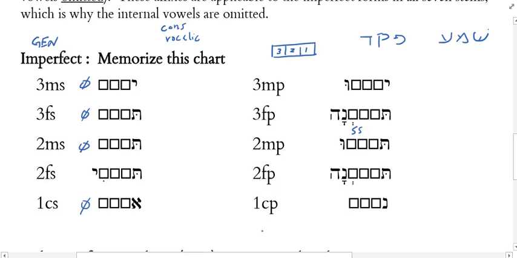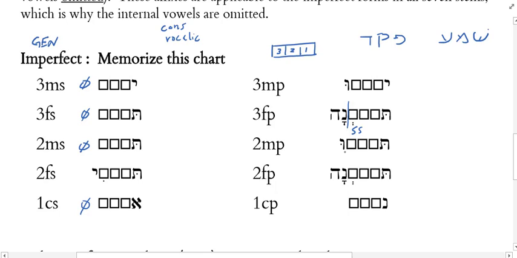And remember, if they're vocalic, they have to take the consonant along with it, right? So root 3 is going to slide over and be the lead consonant for the shureq. Root 3 over here will slide over and be the lead consonant for the chireq yod, and it will start its own syllable. Nah is a consonant, or the nun is a consonant, so it is not going to steal root 3. It is going to create its own syllable with the komets. So there would be a new syllable here. If you were dividing syllables, you'd divide root 3 from the nah ending.